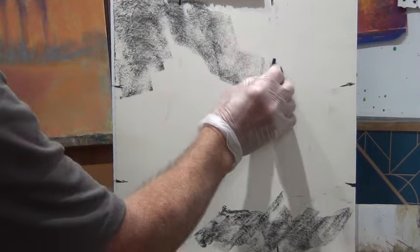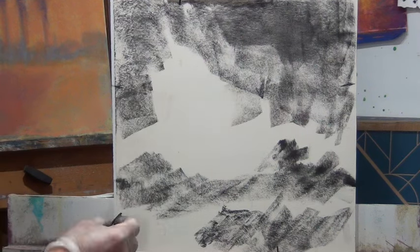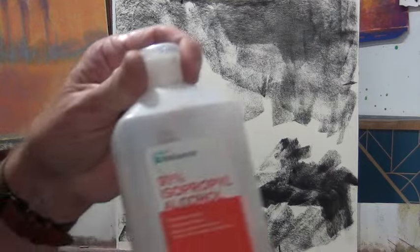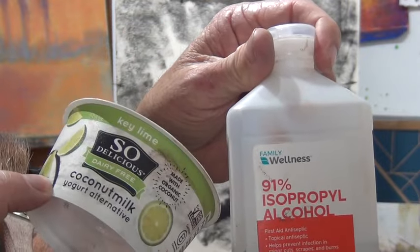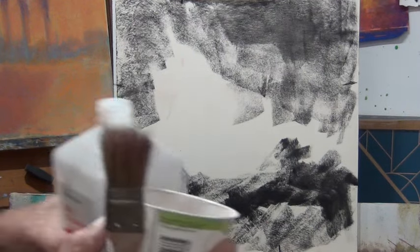I've sped up the transferring process. You'll see I put the tick marks on the UART and I'm transferring that over. You will see that those areas are being left for the highlights because I'm going to use alcohol and wash this in. Then the alcohol will be able to pull that over and fill in some of that with the right tonal value. So it's just only a portion of this filled in at the moment.